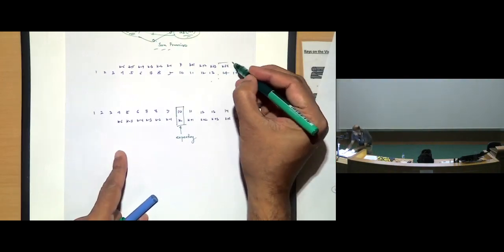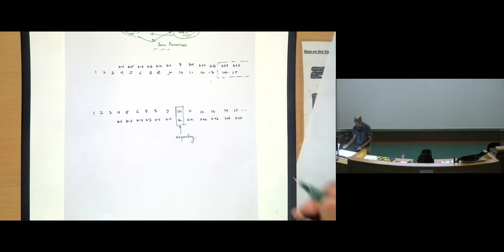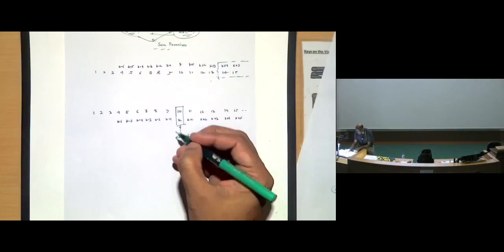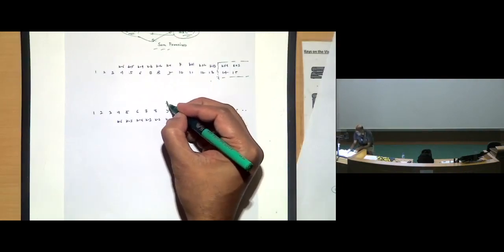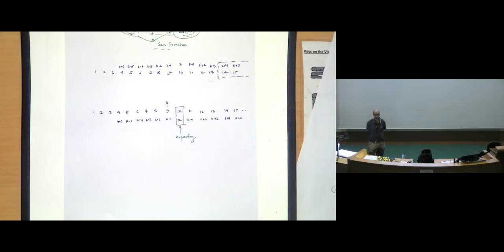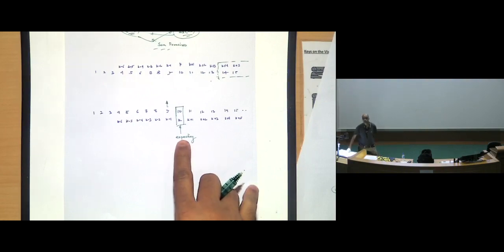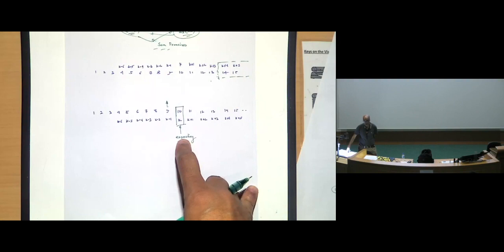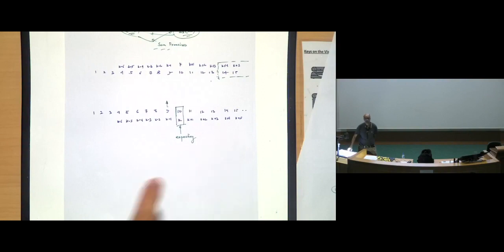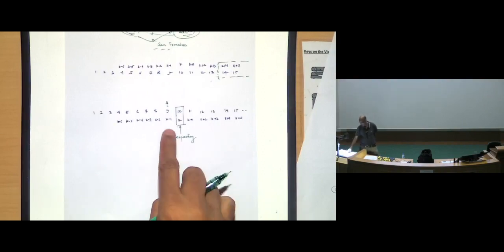So let me ask you a question. Could the window be like this? Starting at k plus 4. What do you think? No. Why? Because if it is expecting k, the best it could have done is send an acknowledgement for k minus 1. Right? It's expecting k. So we know for sure it has not sent an acknowledgement for k. It has also not sent k plus 1. It has also not sent k plus 2. The max it has sent is k minus 1.